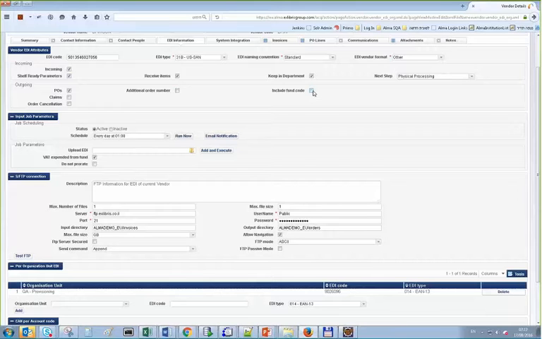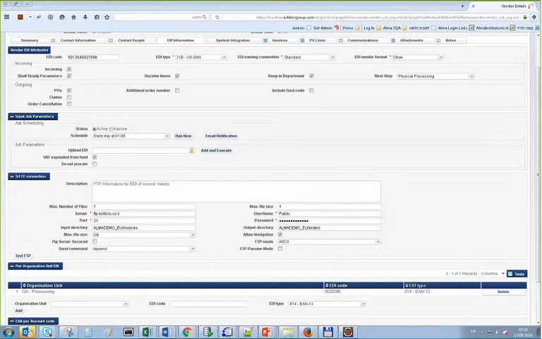Let me just say that if you want to include the fund code, you can send it to the vendor, but once you take the invoice in, Alma doesn't care if the vendor decides to put a fund code in the invoice EDI. Alma tries to link this invoice line to an order and take the fund from that order. And if the vendor sends a fund code, Alma doesn't even check for it. So just say that if you decide to send the fund code to the vendor, it's your own decision, your own workflow, and you can do it. But do not expect Alma to load the invoice with a fund code that the vendor is sending.